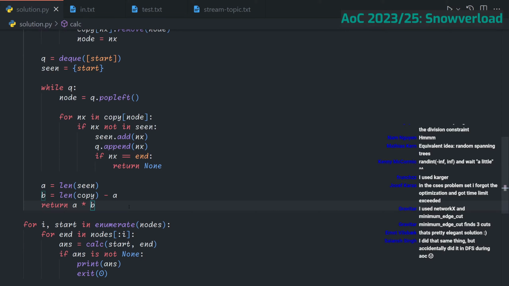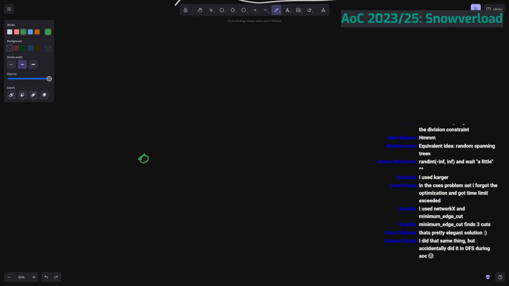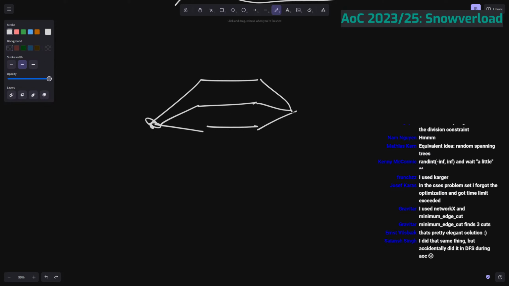Oh, you accidentally did it in DFS? That's rough. Wait, why would DFS not work though? Because you just need to find a path. It doesn't need to be the shortest path. Oh, wait, no. It does need to be the shortest path because otherwise you might... Yeah, I see. Because if it's not the shortest path, then you might have a situation where you go back and forth along the path and cut multiple of the edges at the same time.